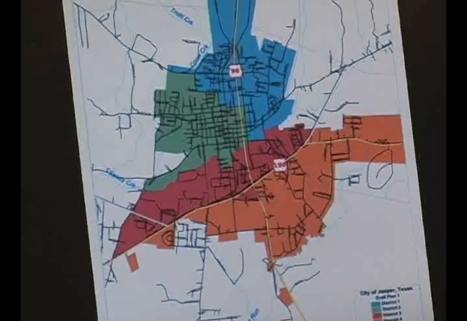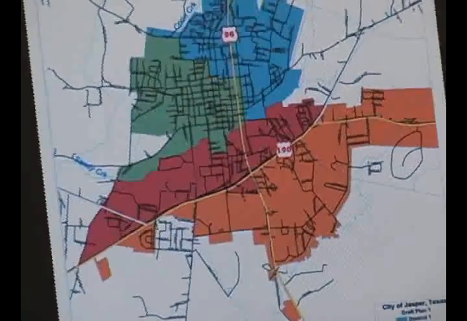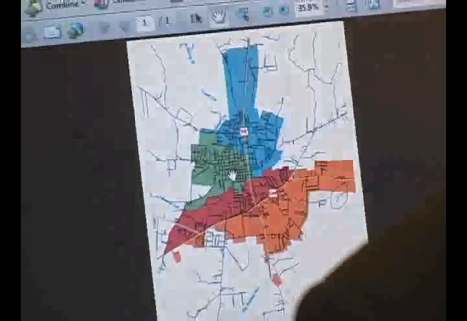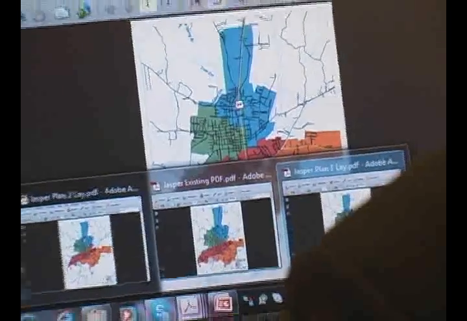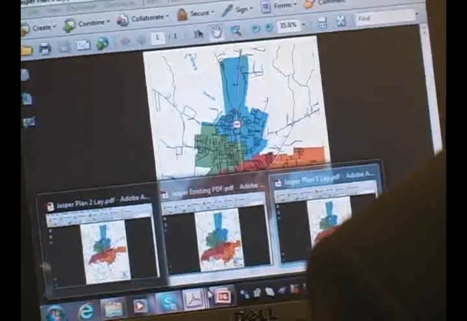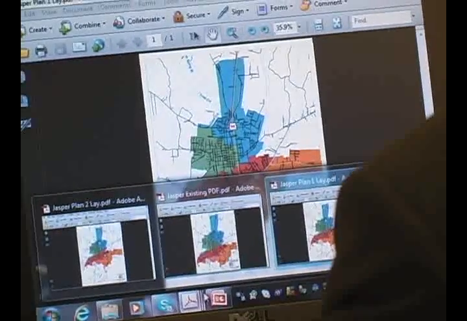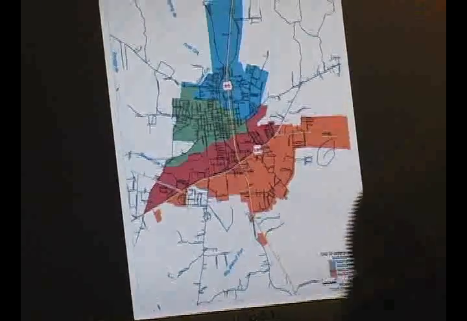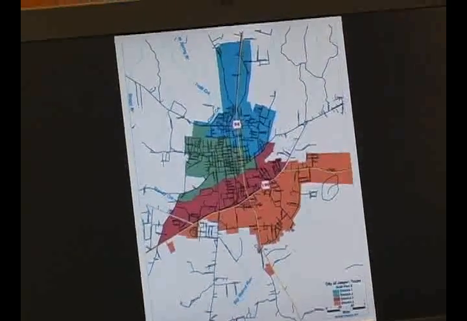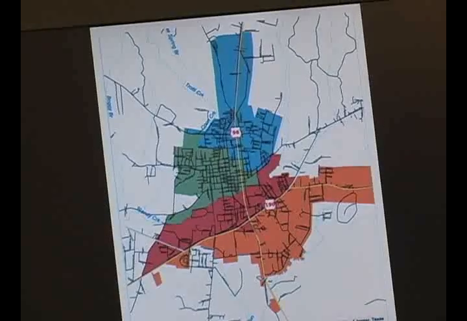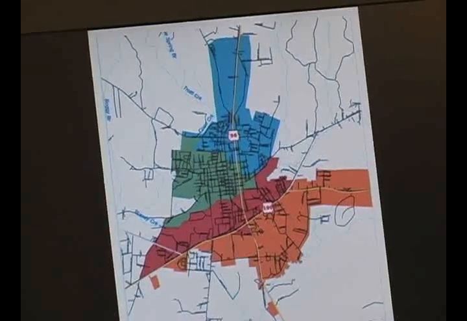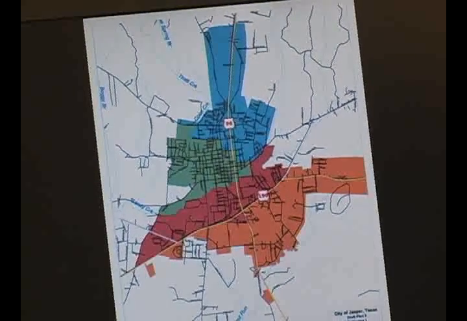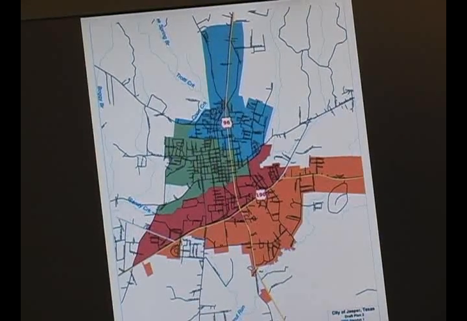I've got you a map that I'll show you briefly before going over. Put up District 2, if you will, before going into detail. Can you increase the size of that just a bit? Or is that stuck? No, that's all right. You want District 2 or Plan 2? Plan 2. If you start comparing them between the paper maps you've got, you'll see the differences here. There's a difference right here, and there's a difference over here.